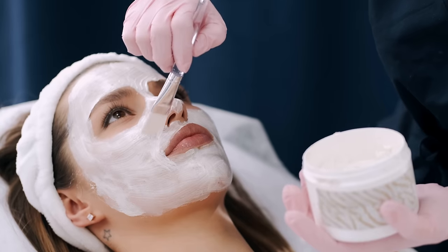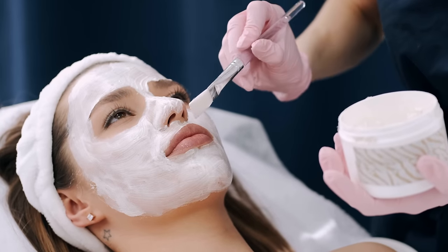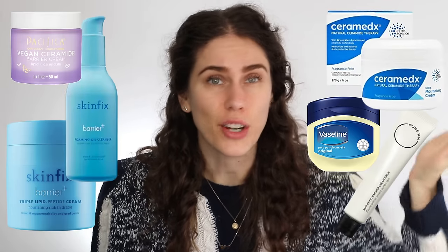The only time we should have to fix a skin barrier is if it's something that we didn't cause, where it's not like we can just stop products and it'll get better — or if it's something you need to see a doctor or derm for, like getting an eczema flare under control. I know a lot of this can feel overwhelming, like: don't use stripping alcohols like denatured alcohol, but do use cetyl alcohol and hydrating alcohols. I actually have a bunch of products I'd highly recommend — some have lipids, some have ceramides, colloidal oatmeal, and occlusives, and are great for barrier support. I'll leave these all in the bottom tab along with a blog post that explains these different products and what to look for when it comes to helping a damaged skin barrier.